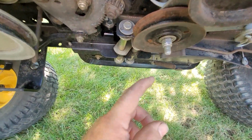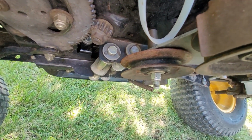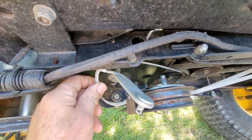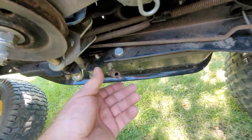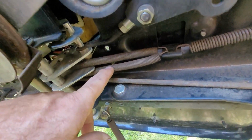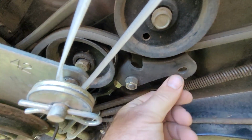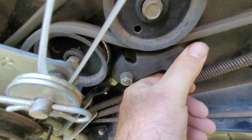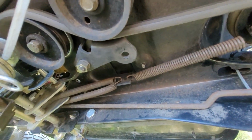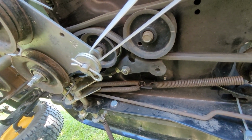Probably lost one of the spacers or something, or didn't know there was one, or put the wrong pulley in general. So we'll get that. I'm going to cut these zip ties. And I got a spring hanging here for no reason. And here's what I think is something wrong. 2 springs going to the same point, and this, which looks like it should have a spring, has no spring. So I'm guessing one of those springs goes over here. But I got to look up on some diagrams to see where this stuff's really supposed to go.